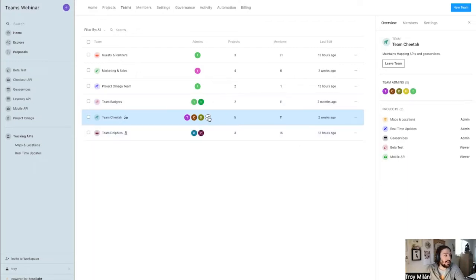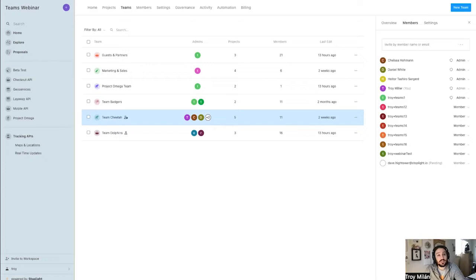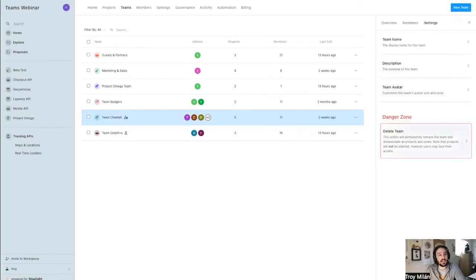You'll note that these team admins are available here as well, right on the list, as well as the raw number of projects and the total number of members, as well as when the team was last edited. You can see a breakdown of the members list here. You'll notice that teams only have two kinds of members, essentially: one or more administrators, and the members of that team. The administrators are basically responsible for adding new team members to that team and modifying the settings of that team, changing the team avatar, description, or team name.